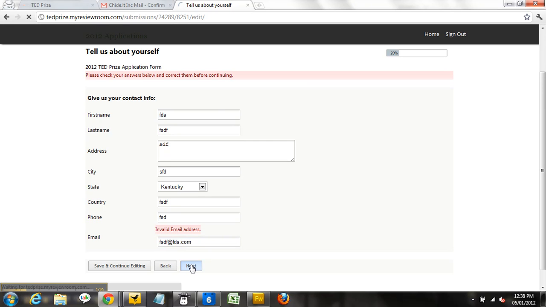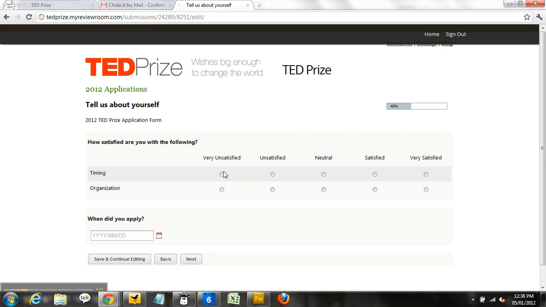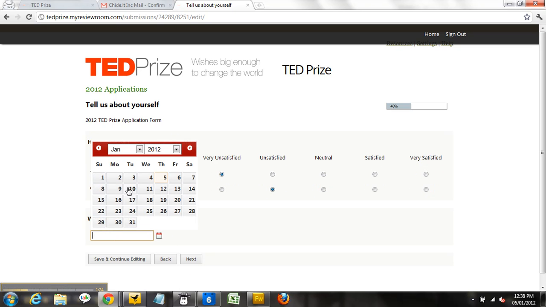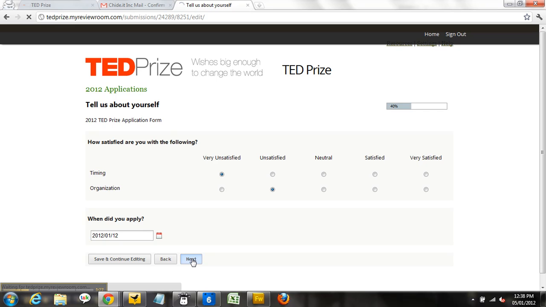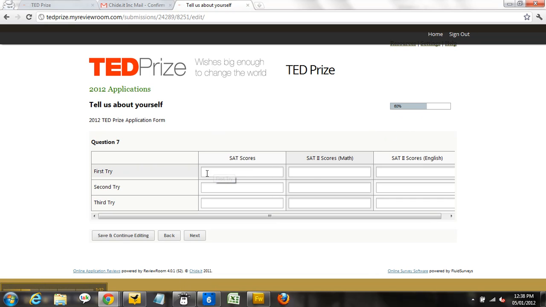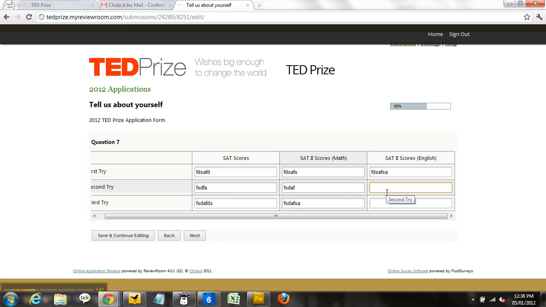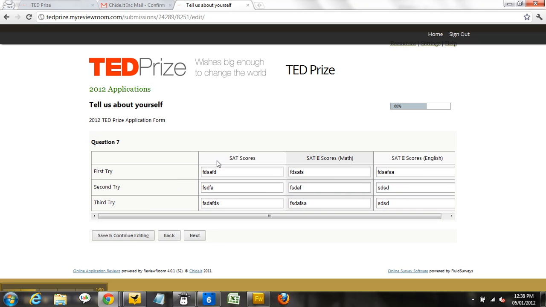So I'm just going to press next again, and this is a final page, and this was our nice little calendar icon that we set up. And we'll press next one more time. Actually, it looks like we still have a little bit to do. This is a question type that we also showed you. One of the things that we might want to do to make this display better is go back into the form and make the width of the first column smaller. But it's really nice because, as you can see, you can create a table-like question, as we showed you in a previous tutorial. Now I'm just pressing next page one more time, and this was the final part.